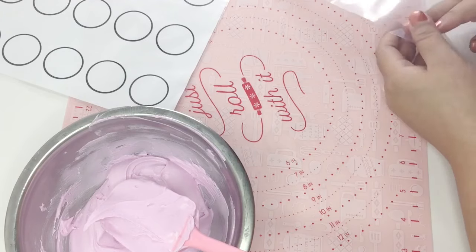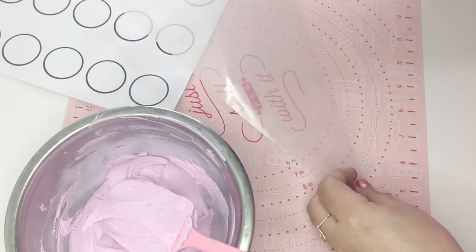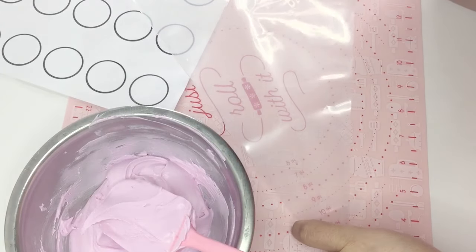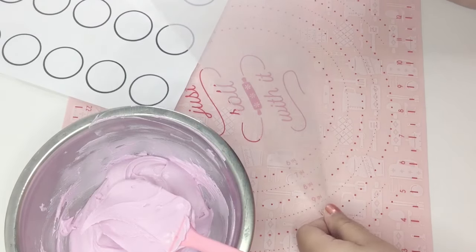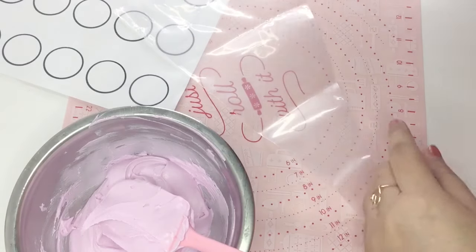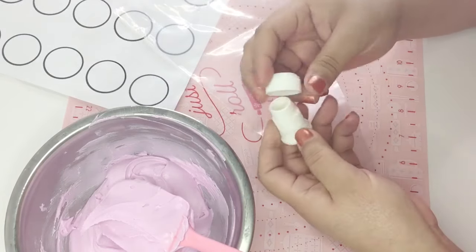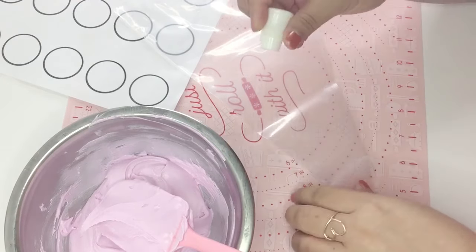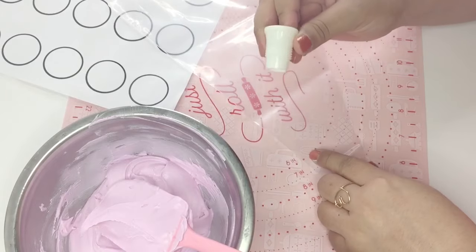I'll be using a thick disposable piping bag, and I'll be fitting it in with a coupler. Now, a coupler is mostly used for when you want to interchange tips.